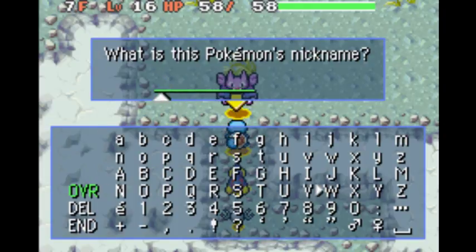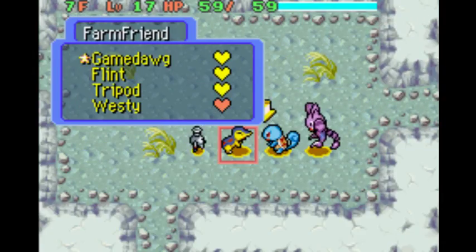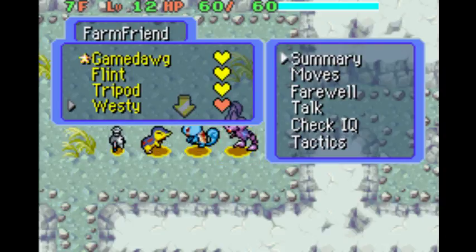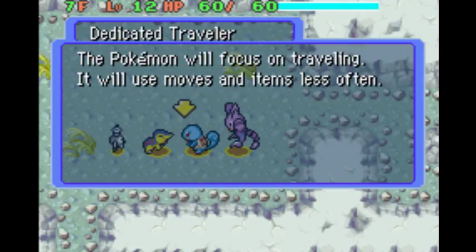It's something I usually name Gligar. Westy, there we go. Nice. Oh, that's cool. Let's see what he does. Let's go together. I'm gonna change that real quick. Go after foes. Check IQ. What the? Are these like skills?